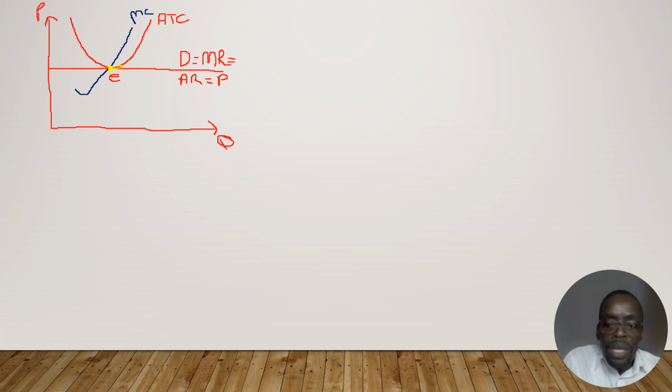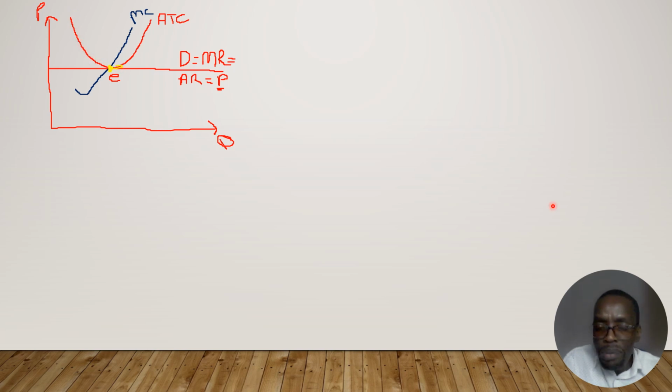Now at that point, we said productive efficiency is achieved when our P, which is our price here, is equal to the minimum of ATC. So the price being equal to the minimum point of our ATC is this one here. This is the minimum point of our ATC, where price is equal to the minimum of our average total cost, this one.